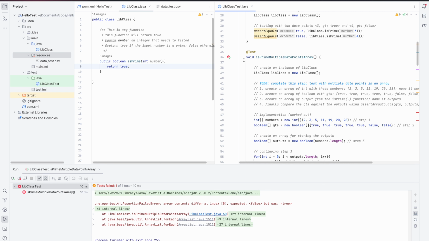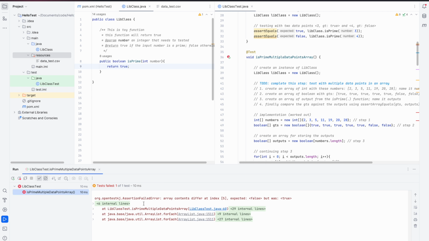Let's run it. Yeah, it says expected false but was true. In general, the test failed, which is good. So we learned that we need to test with multiple data points.